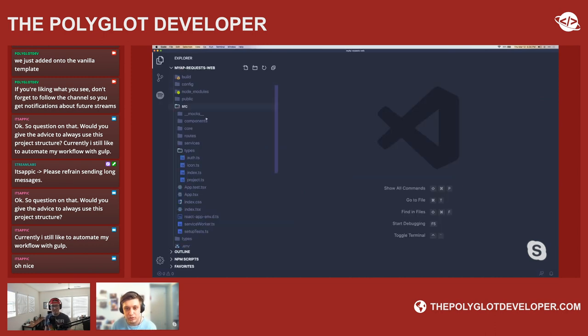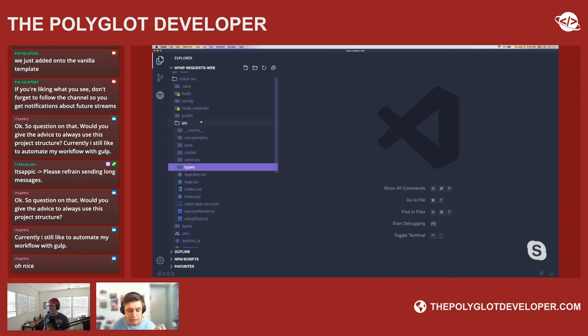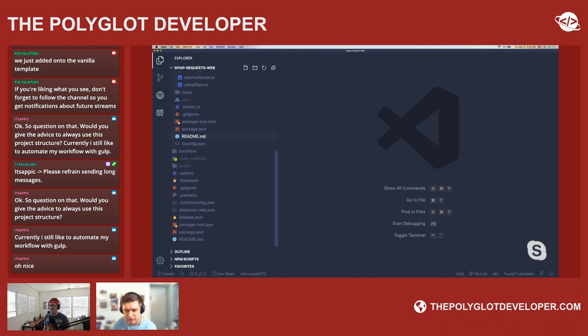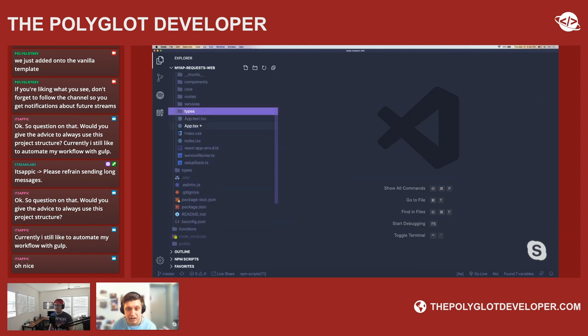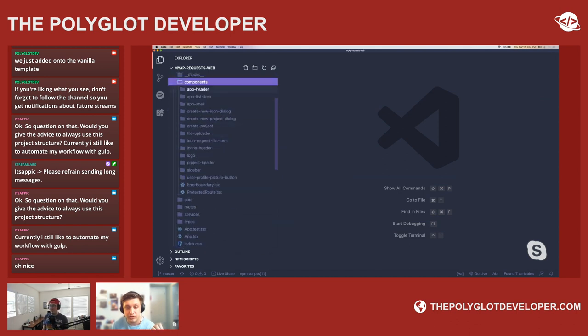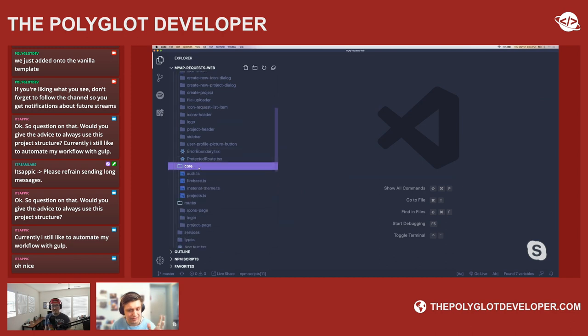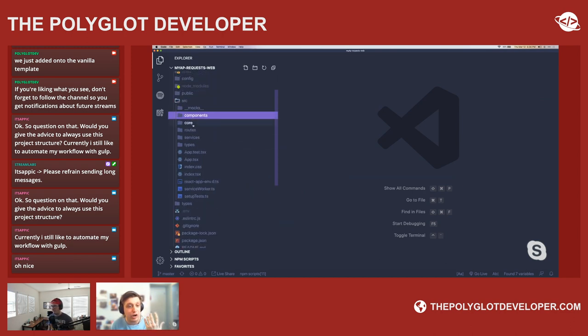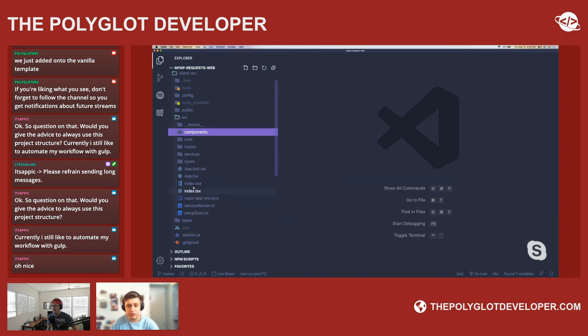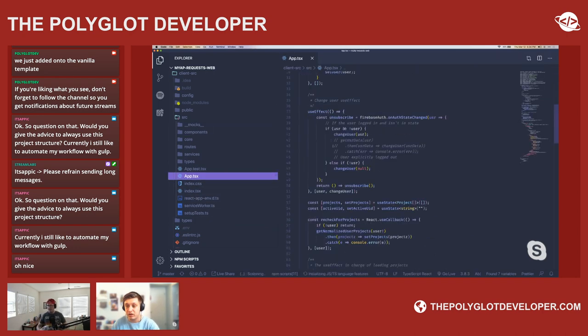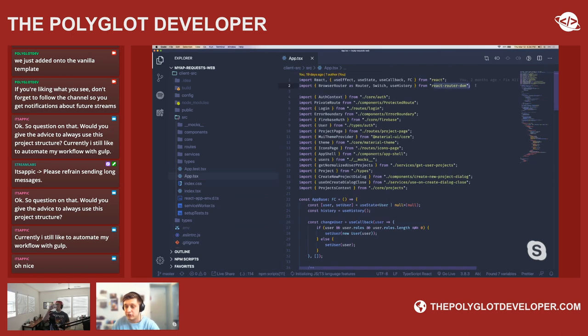So this side project uses TypeScript. It uses all sorts of stuff. It uses Firebase for hosting and for its database. And if you look, we have components, we have routes, we have core. It's got a lot of stuff. So let me walk through very, very broadly what I've done for this structure. And I will also explain how other applications can use different structures, why you might want to use other things, and just give a really high level overview of what we have here. So if we look under our app.tsx, I'm still using React Router DOM for this project.